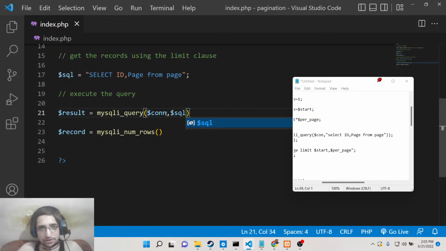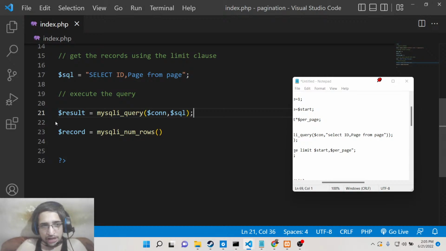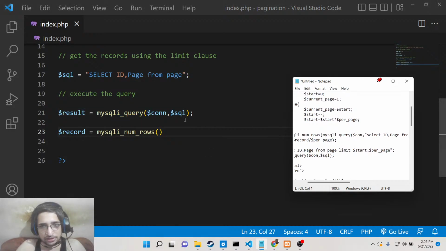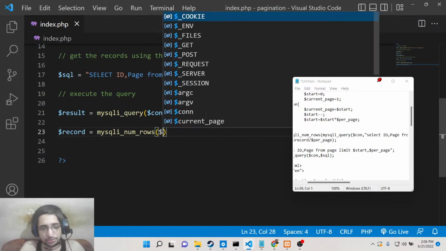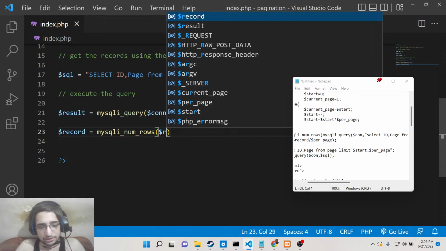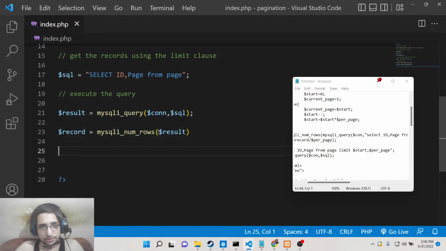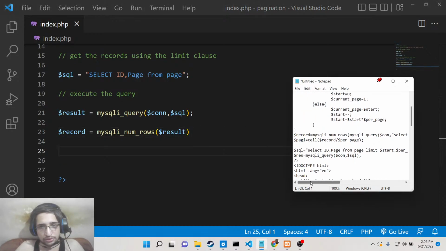That's it. This will be the actual result which is returned to us. Now we will pass this result inside our MySQL num rows. Basically here we will calculate how many rows are returned to us. These are the number of records which are returned to us.